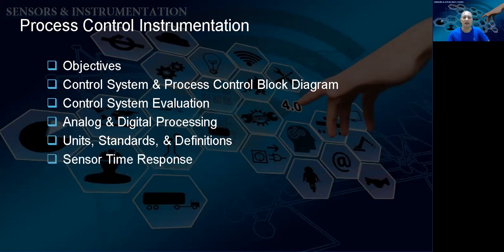And sensor time response. Of course, we need to know the time response of our sensor, first order or second order, is it fast, is it slow? When we know that, and it is combined in the process control system, then we can allocate enough time. For example, if you are controlling a motor and sensing the position changes, and the sensor takes 20 milliseconds to update, you need to wait for the sensor to be updated within that time before you make another command. If you command before the sensor is updated, then the time response is not allocated properly. And significance and statistics, of course, we'll talk about later.